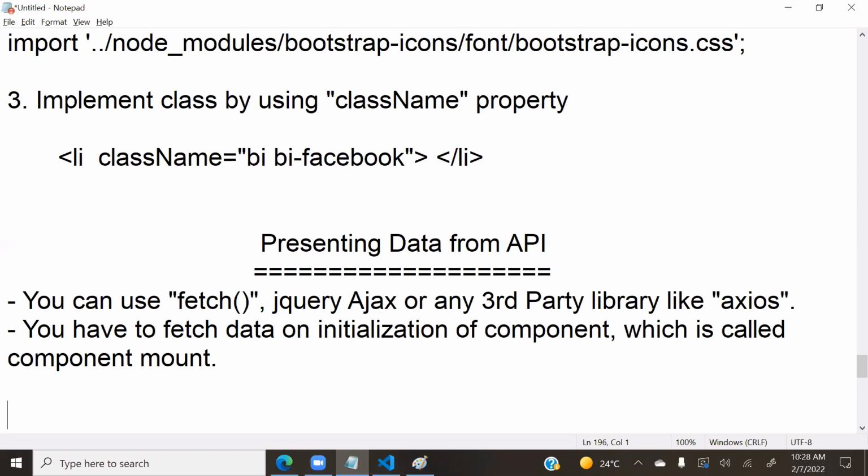Component mount means component initialize. Generally, at the time of initializing a component, we have to fetch the data.